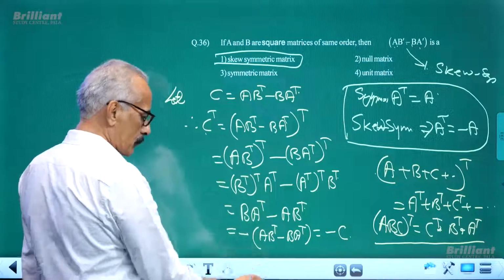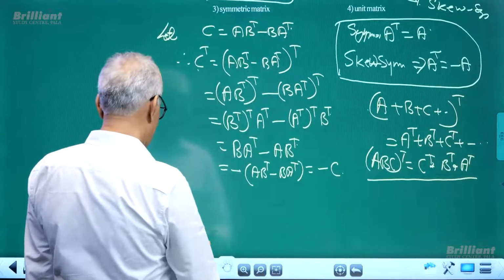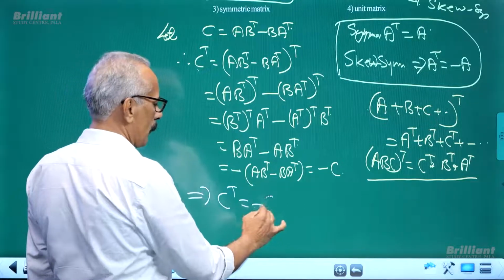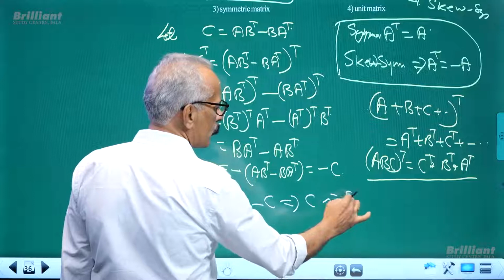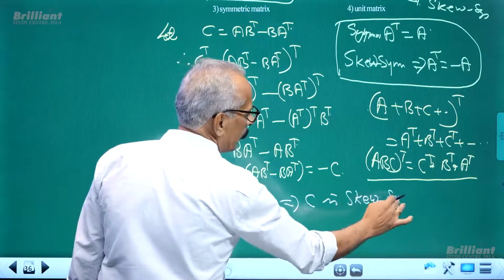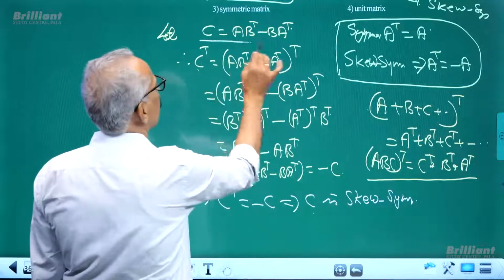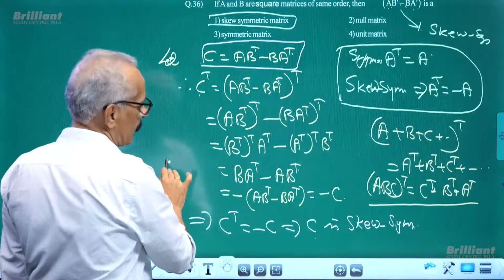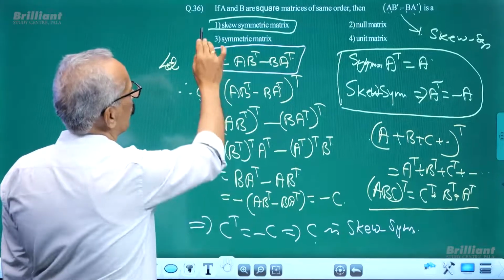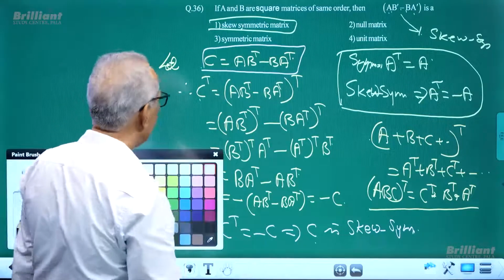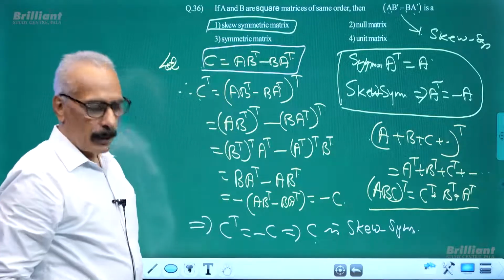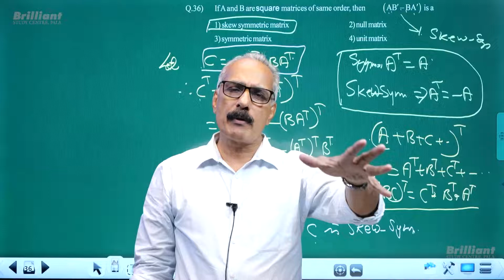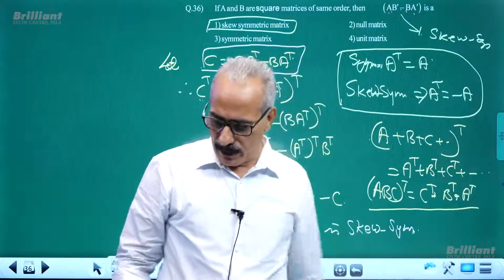So C transpose is equal to, what is our conclusion now? So we got, therefore we arrive at the conclusion. So this implies C transpose is equal to minus C. It means C is skew symmetric. What is C? That's the question which is asked there. So it is skew symmetric. See, the answer I guessed, skew symmetric, is the answer we got right at the beginning. So 1 is your answer. That is all we need to remember: a matrix and transpose combination with a minus sign is likely to be skew symmetric, and with a plus sign it is likely to be symmetric.